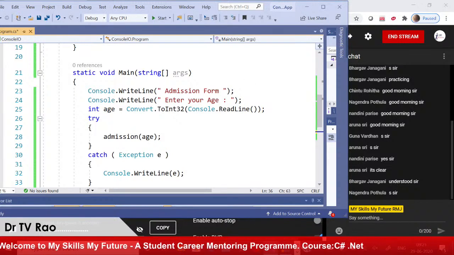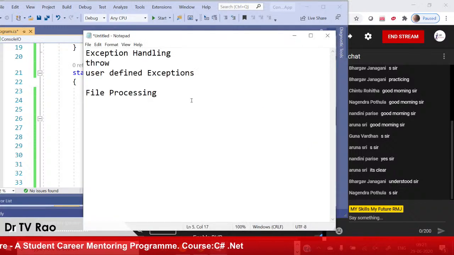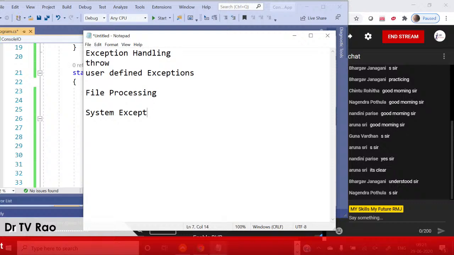Let us go to user defined exceptions. There are two types of exceptions. One is system exception. The second is user defined exception.